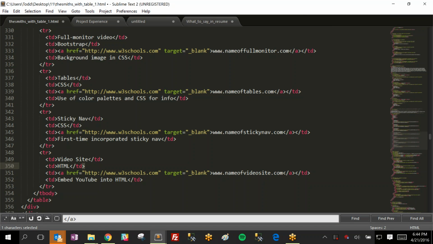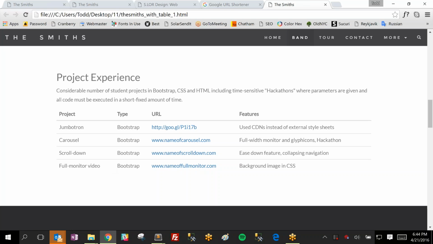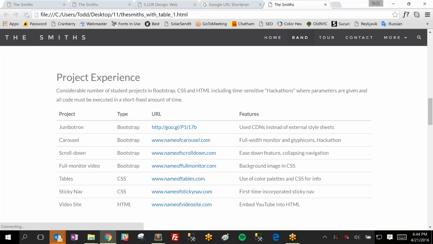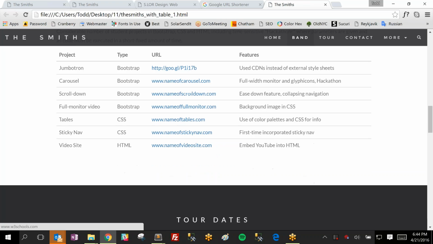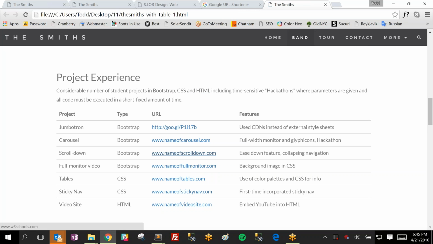If you want to, save it, spin it. You can see how far we're getting. I think we're down to the next to last one. But you can see this is not a short list. And it's a nice way also, if you want to make your site longer. I know a lot of us feel like we don't have much going on with our work, but we've got a lot of very nice stuff here.